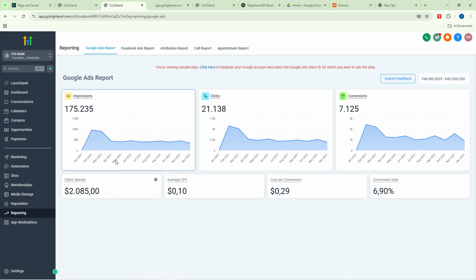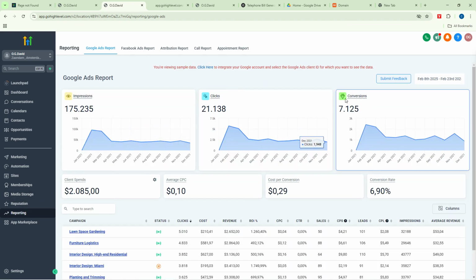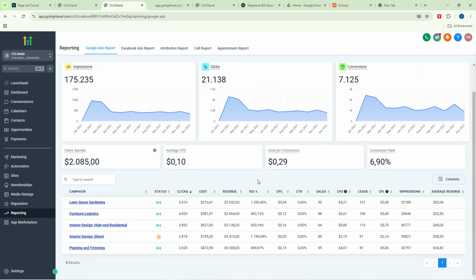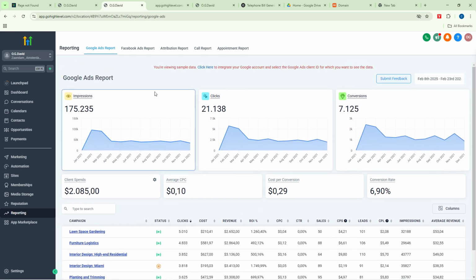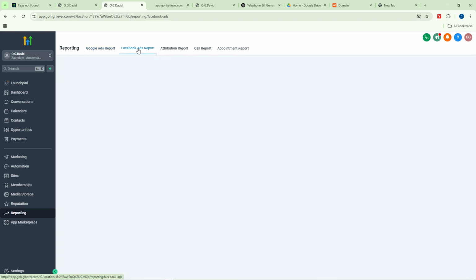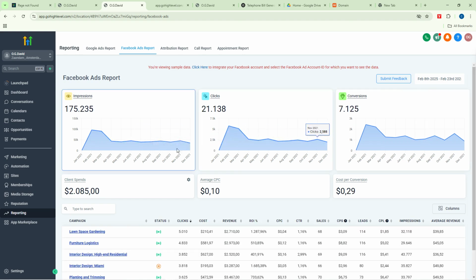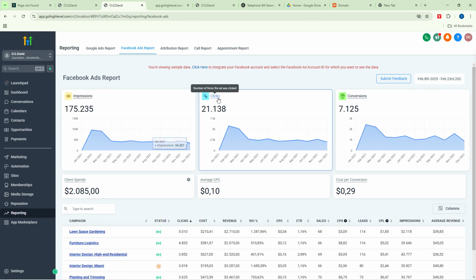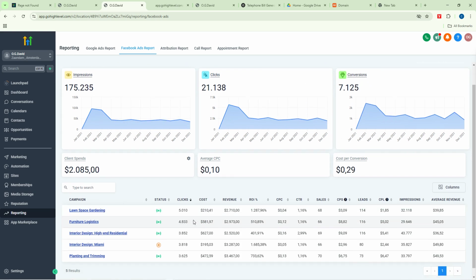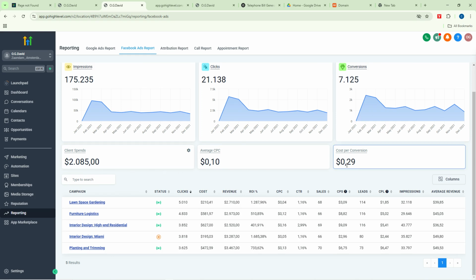This is where you get to see a lot of summaries coming from how you run your Facebook advertisement. So for instance, we have a major kind of advertisement here like Google advertisement, and then we have Facebook advertisement. If you run Facebook advertisement, you come to the Facebook advertisement tab here, and in here you can see how your advertisement is performing. You can see the number of impressions, the amount of clicks, and the conversion rates, and you can even see how much you have pulled from all of this.